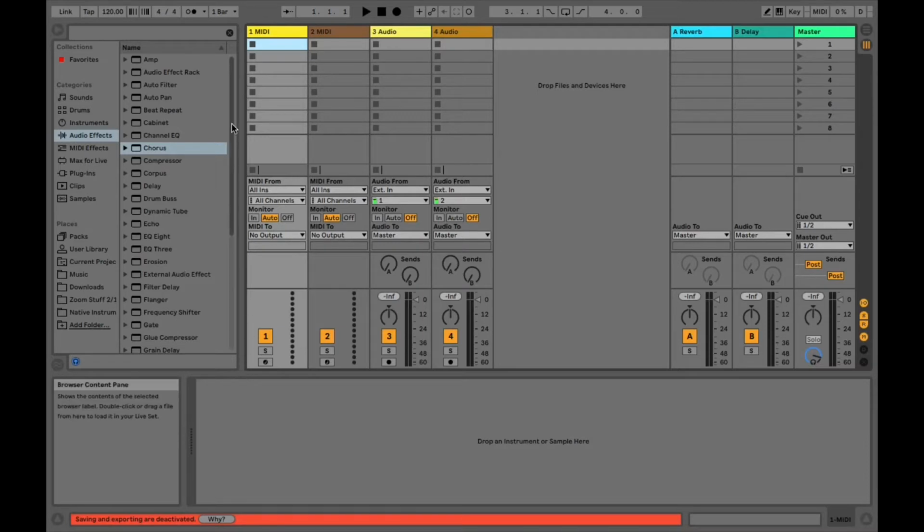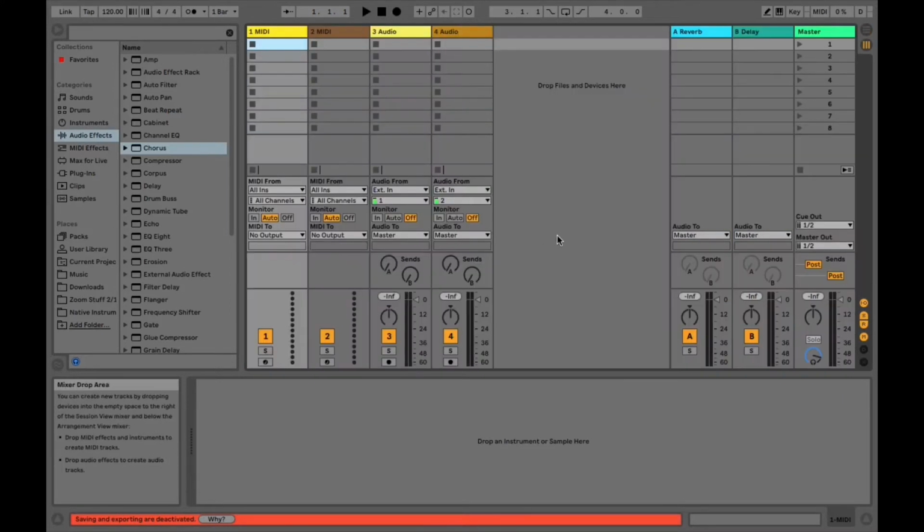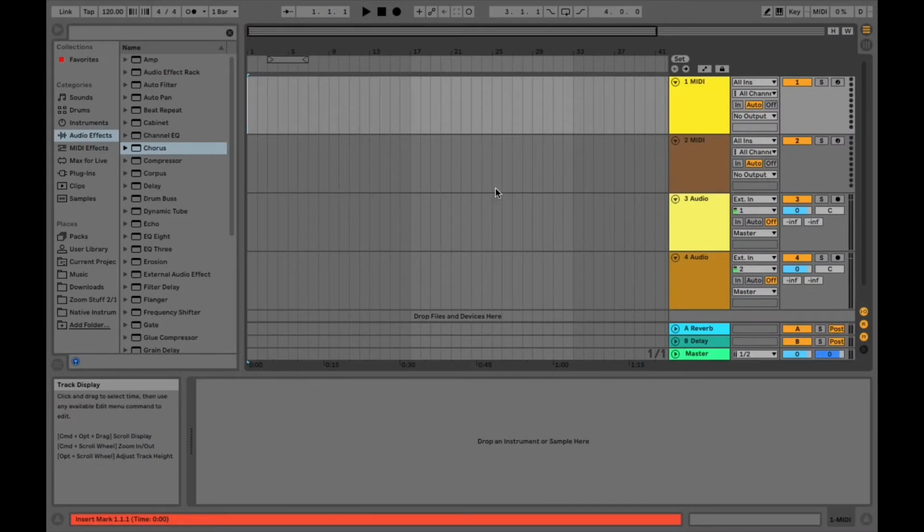But we're going to start today in the center, this big window here, and this is your session view. And this can be the most confusing thing about Live because not only do we have session view, we have arrangement view. So what's going on here? What we have are the two sides of Ableton Live.